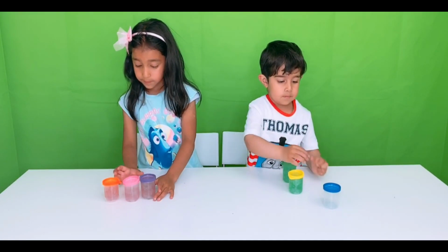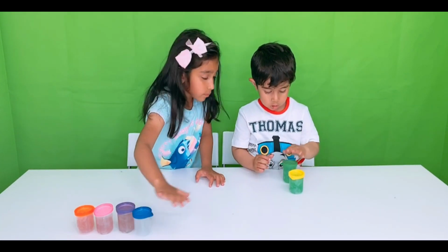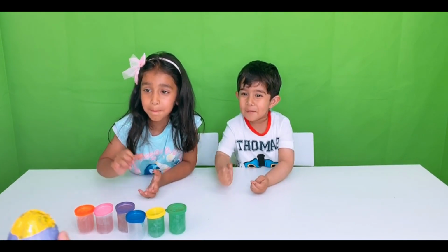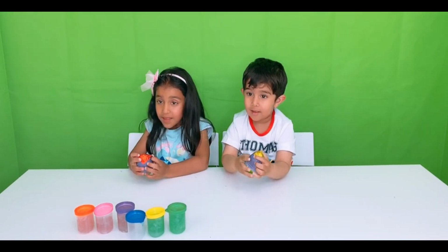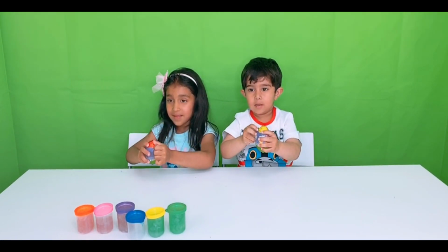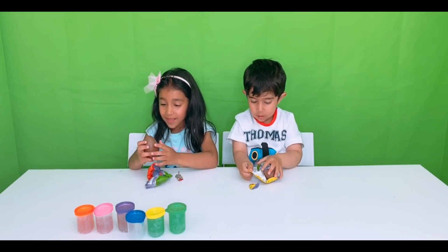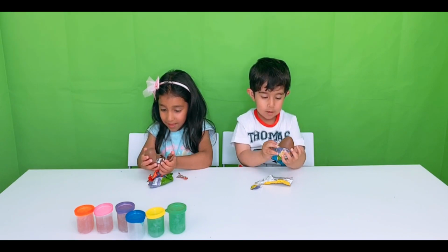Now, would you like to put your slime on the side? Yeah. Put your slime on the side, please. Well done, Hadi and Zoya. Now you will get your prize. Show everybody how it looks. One is red and one is yellow. Would you like to open it and eat it? Show everybody how the chocolate egg looks. Oh wow, Zoya.